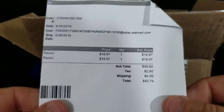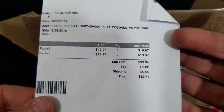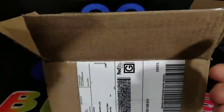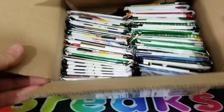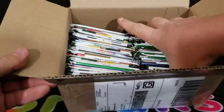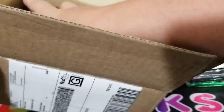So here's pretty much what I spent. $19.97. Shipping was free, a little bit of tax. $42.74 is what we spent. So not a bad deal. And you get a whole lot of packs. So this is really cool. If you're just wanting to rip some packs, it's way cheaper than a couple blasters.